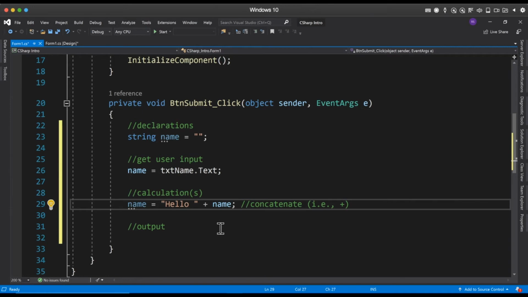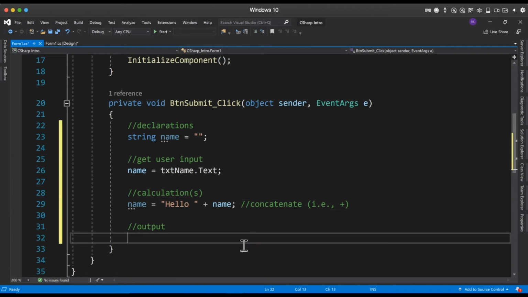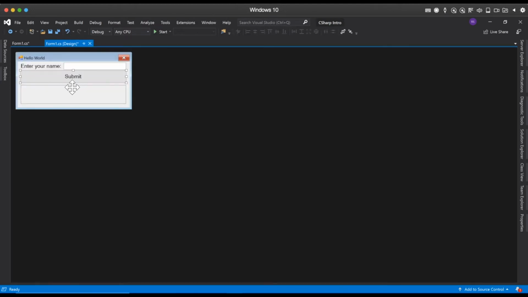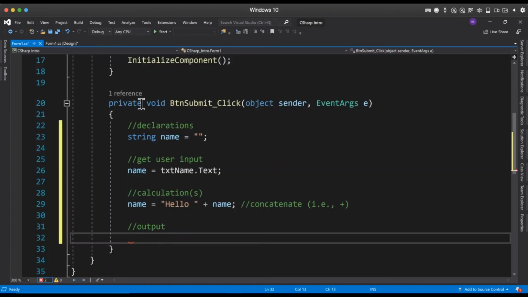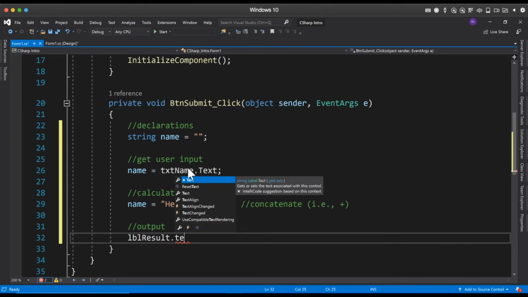We are now ready to send this to the form. So over here, I'll click underneath output, and I'll say LBL. Oh yeah, that's the name of that label down here. This label down here, and I don't even have to remember the name of it. I just know that my convention is to give all labels LBL, and then I just look for the list that Microsoft gives to me, and it says over here that LBL result is one of the labels that are available. So I'll just either press tab or double click it like this. Dot TE, look at that, the text property. That's what I want.